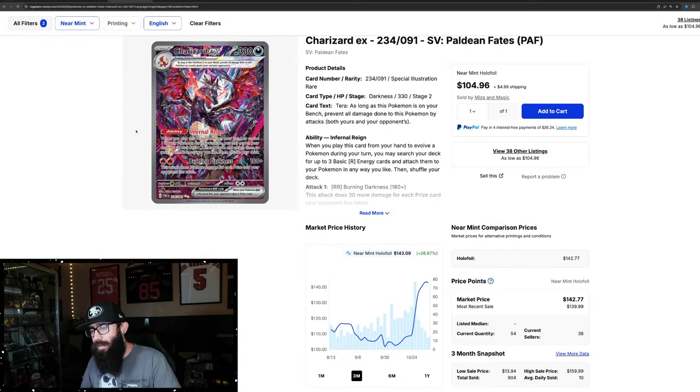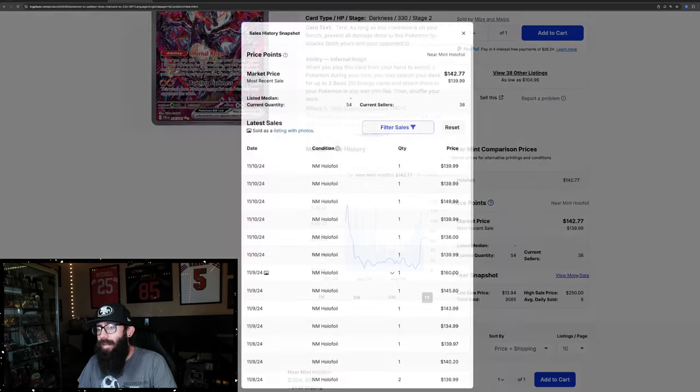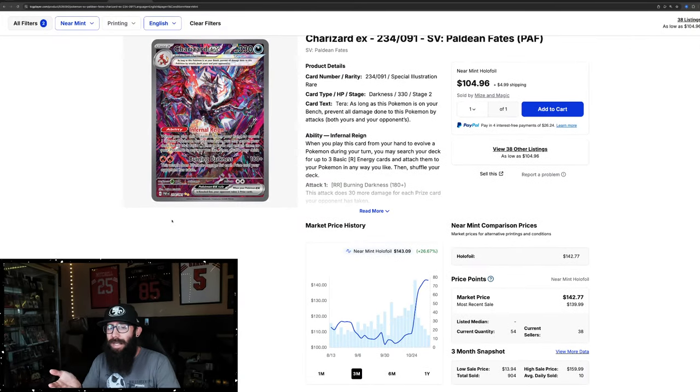We've talked about this card — the Charizard. We knew that when the Bubble Mew popped off, the Charizard possibly would follow. 151s are doing things. This card is up 26% in the past three months, with 38% growth in the past month alone. Zooming out to the one-year, pre-release was $160, and then it shot up to $180. Its low was about $100. Last solds we're seeing $140, $150, $140. I have a feeling this one's going to fall off, but it's a very cool version of Charizard — just another one to keep an eye on.